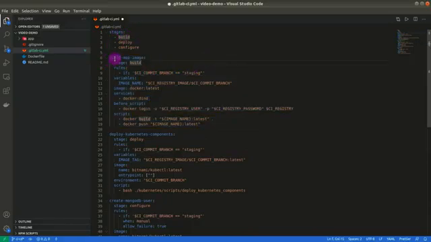The first job, build app image, is run during the build stage, defined here. Then this job is run only if the commit branch, so the branch on which we merge or push the code, is the staging branch. Then we define a variable image name that we'll use later in the process, in the job.